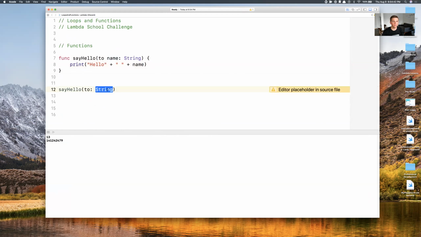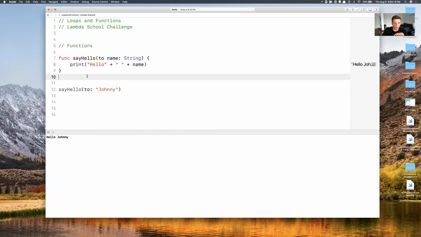Say hello to Johnny, right? So from the perspective of calling the function, I know exactly what the function is doing, but internally it's a lot more readable because I see that the internal name is the name we're passing in, and the name is what I want to do something with inside of my code. So that's an example of an external versus an internal parameter name. External is the first parameter name, and internal is the second parameter name.